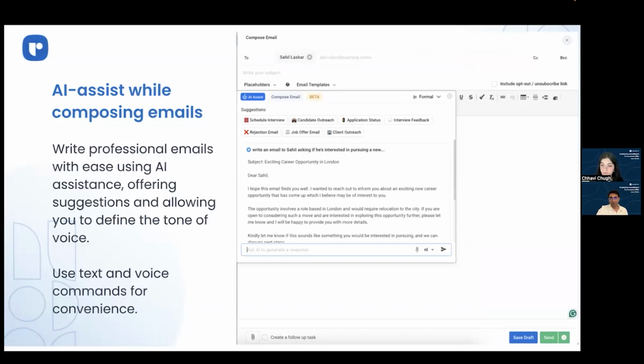And the simplest way to do this is to basically go in and when you're writing an email, just tell the AI, hey, I'm speaking in English, Dutch, German, and you can either speak or you can write a prompt that says, I want to write an email to this person to ask them to consider a job. And the system will just write that email for you, or it'll write a sequence of emails. So they get an email and then another one in a few days.